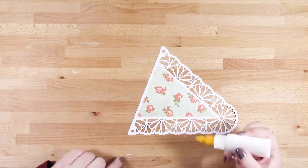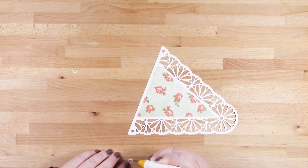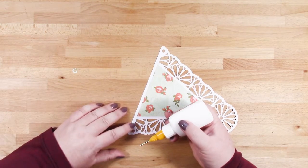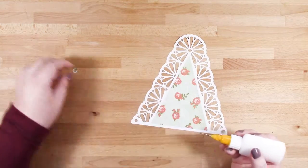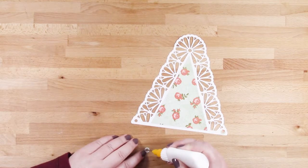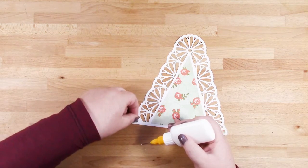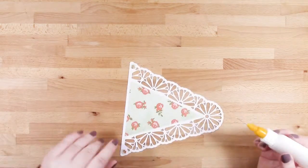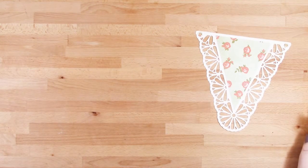You'll also have two small circles from the same paper and you'll use these as strengthening holes to go around where your thread or ribbon goes through. These small pieces can be tricky to deal with, but I do find using a fine line applicator makes it really easy to add glue to those.